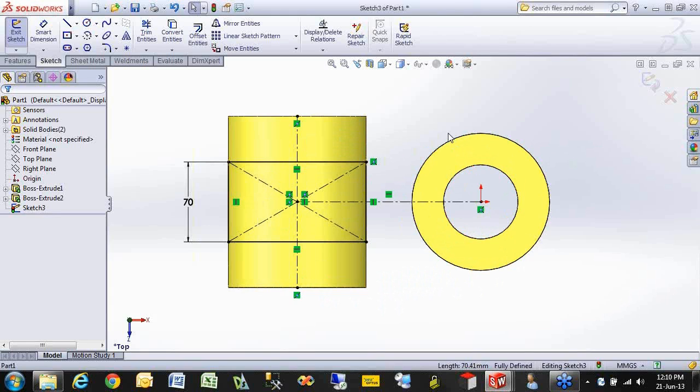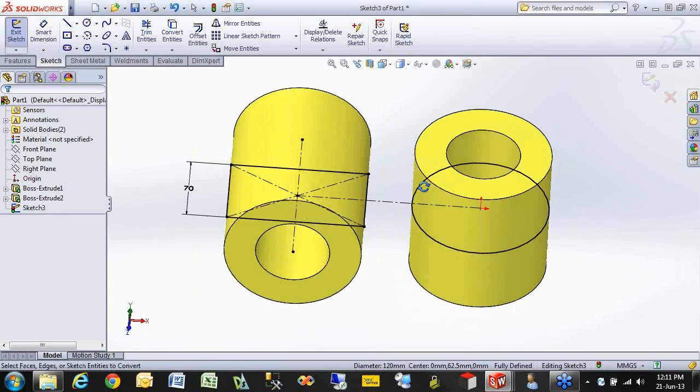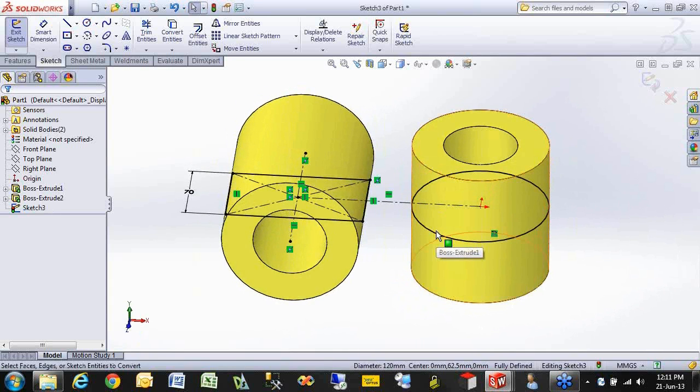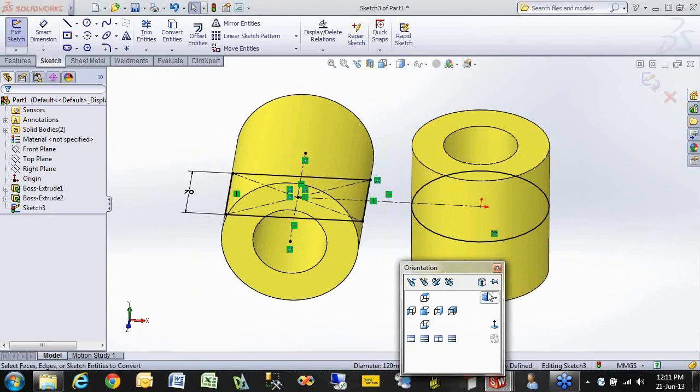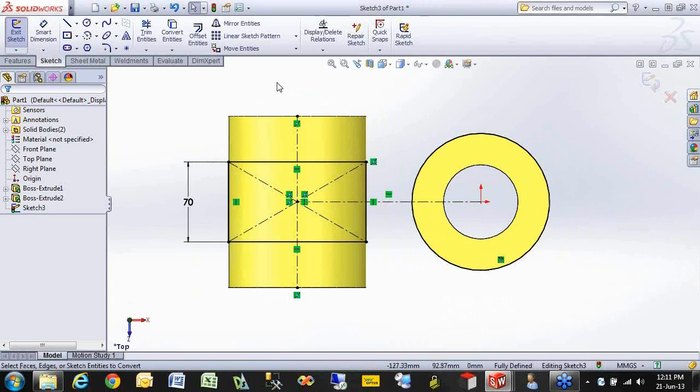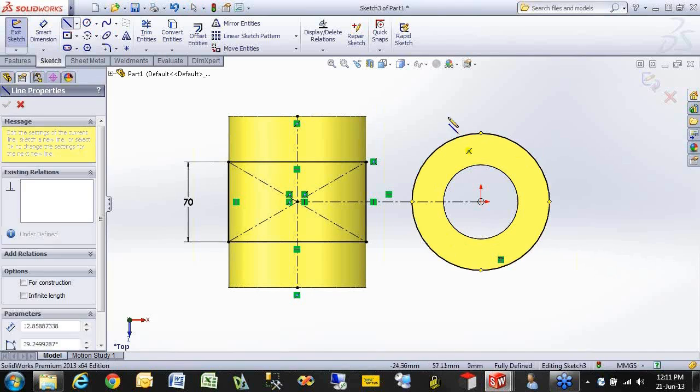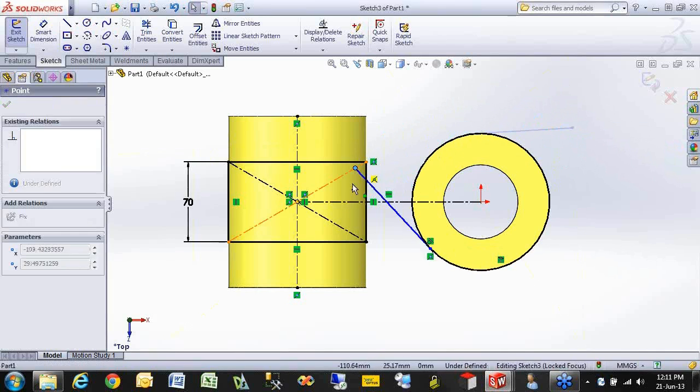The next thing that I want to do is to copy the outside edge that we see here onto the current sketch. So if I click this outside edge here, I have a tool that allows me to copy that to the current sketch plane, which you can see there. Next up, I'm going to draw a line from here, and we're going to bring it up to here.